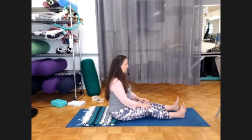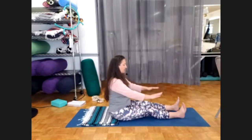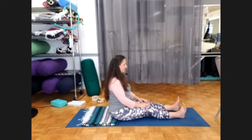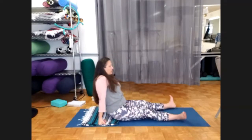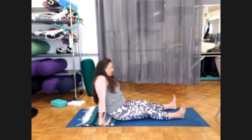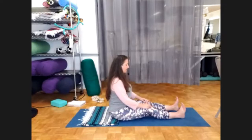Feet are softly flexed, knees are softly bent. You feel that your knees are up off the mat, but your heel is on the mat. You're lengthening from your sit bones to your crown. Again, if you need to take another break, you can always stop and rock your feet, rock your legs a couple of times, and then bring yourself back.